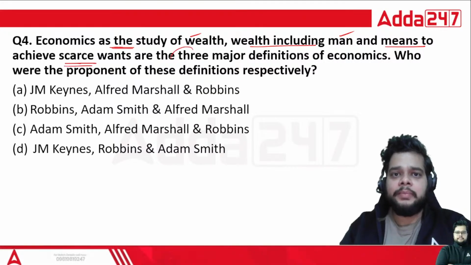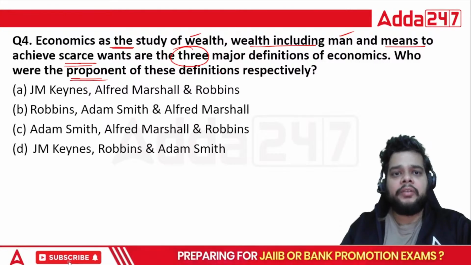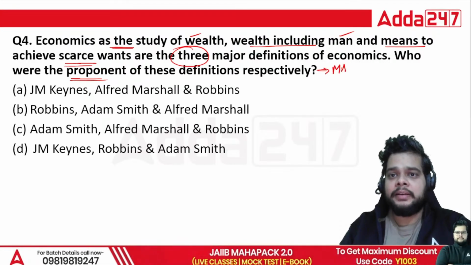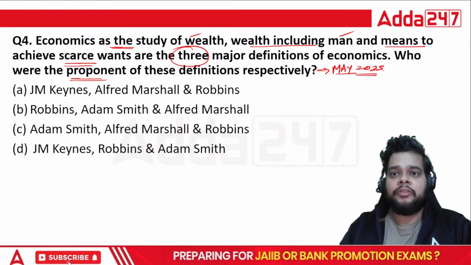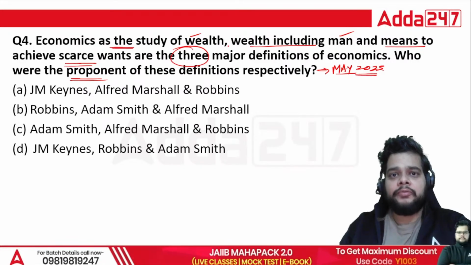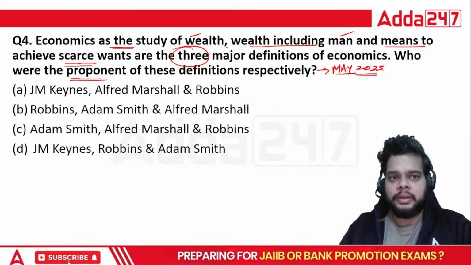Next question, economics as a study of wealth, wealth including man, and means to achieve the scarce wants are the three major definitions that everybody knows. Who were the proponents of these definitions respectively? Now this question has been directly asked in May 2025. And while we were practicing for the May examination, we have practiced this type of question also in the last exam cycle, and the hit ratio was good. Direct question was asked in the actual exam as well.